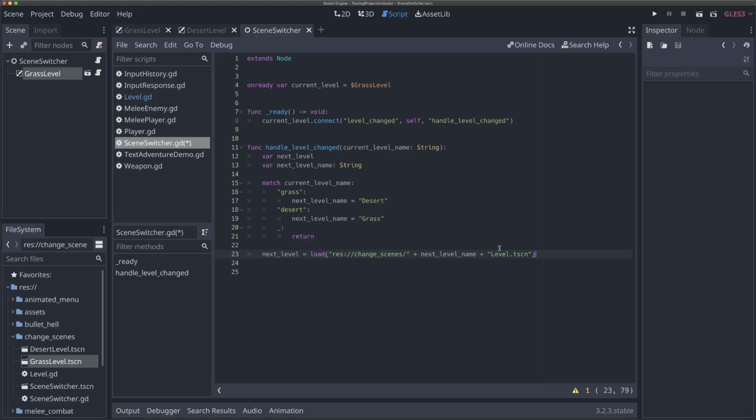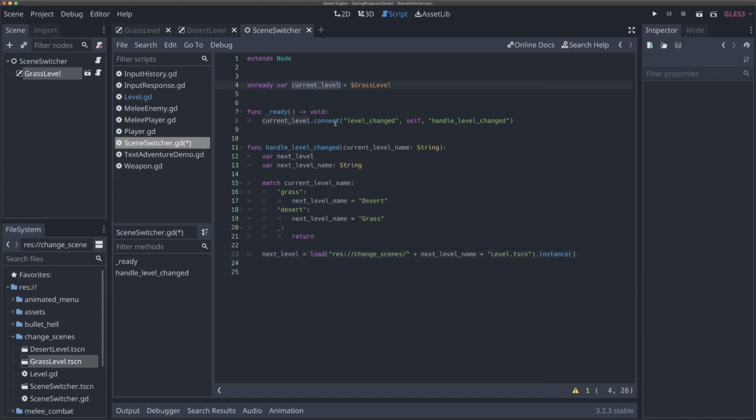Now, even though we're loading in this variable or this scene resource, it's not actually in our game yet. We have to instance this. And all scene files, this is a packed scene is what Godot calls it. It's a type of resource that holds a scene file. There's a function on them called instance. And so we're going to call instance, and this is going to actually create a new instance of this resource and store it in our next level variable.